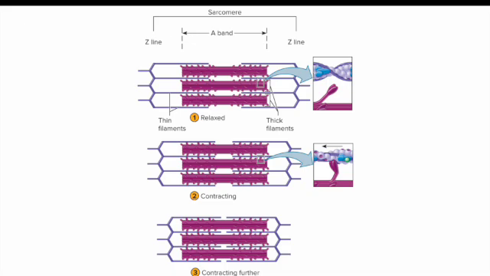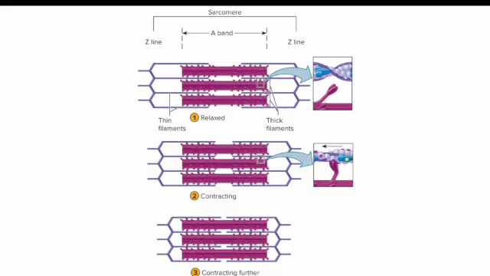The breakdown of ATP puts the myosin head in a cocked position. When a muscle is stimulated to contract, a cocked myosin head attaches to actin, forming a cross bridge that pulls the actin filament toward the center of the sarcomere. When another ATP binds, the myosin head first detaches from this actin binding site, then breaks down the ATP to return to the cocked position. The cycle repeats as long as ATP is present and action potentials release acetylcholine at the neuromuscular junction.